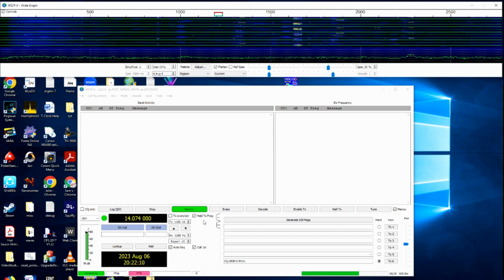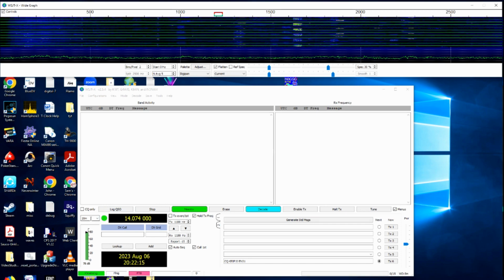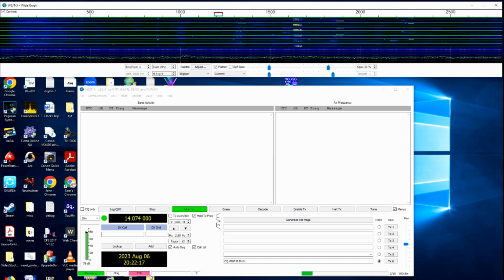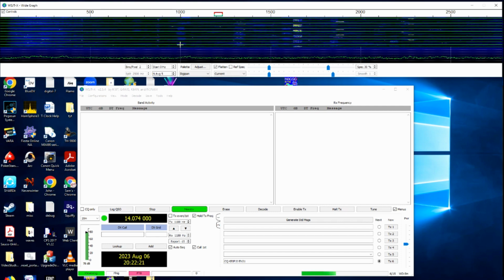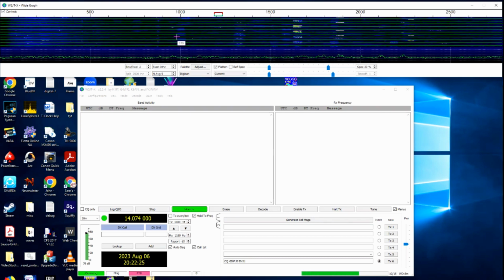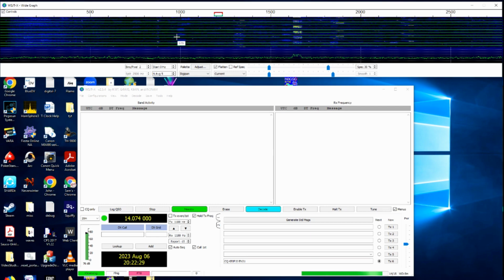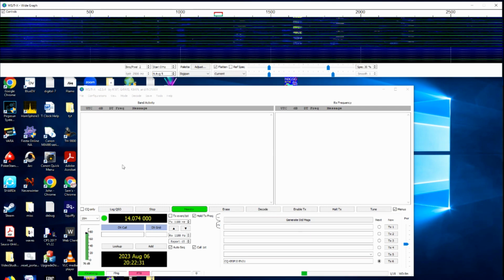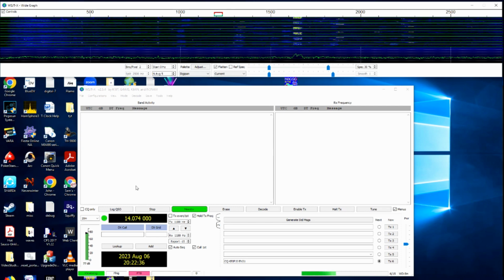All right, let's get started. So we're here in the 20 meter band. We're using FT8, but as you notice here, we're not decoding anything even though we're seeing signals up here. The reason for that is I offset my time because this is a common mistake. If you do not sync your time, you don't see anything. And I've seen many questions saying, well, I see it in my graph, but I'm not seeing anything decode.